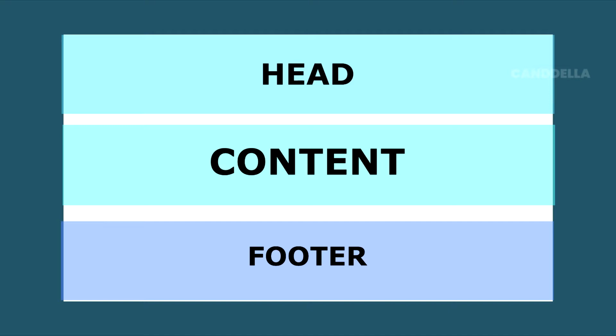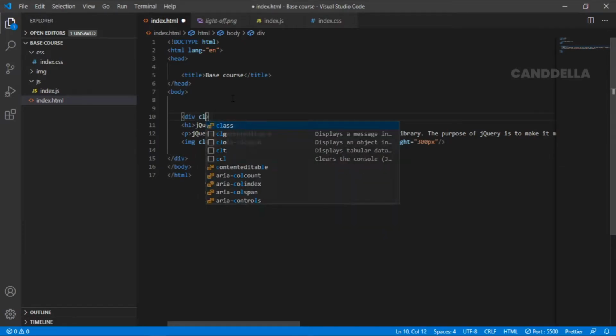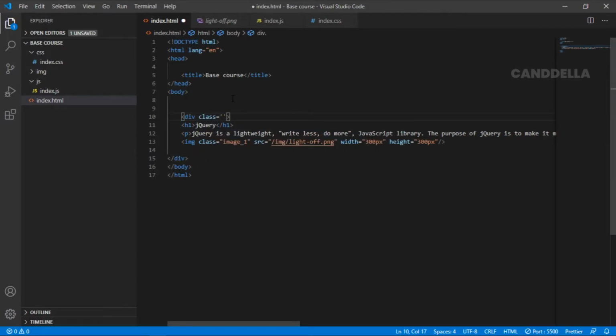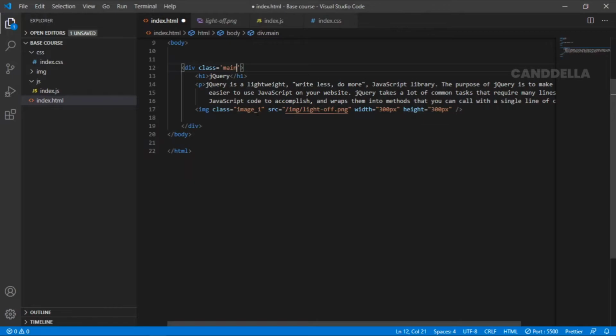So let's add a div tag onto our web page. We'll open the div tag and we'll close it. The div tag is not a self-closing tag like the image tag. Once we do that, we copy all the contents and put them within the div tag. That is the basic functionality of the div tag. We are supposed to put all the contents within div tags to divide a particular web page into different sections, which makes our code more readable and understandable.